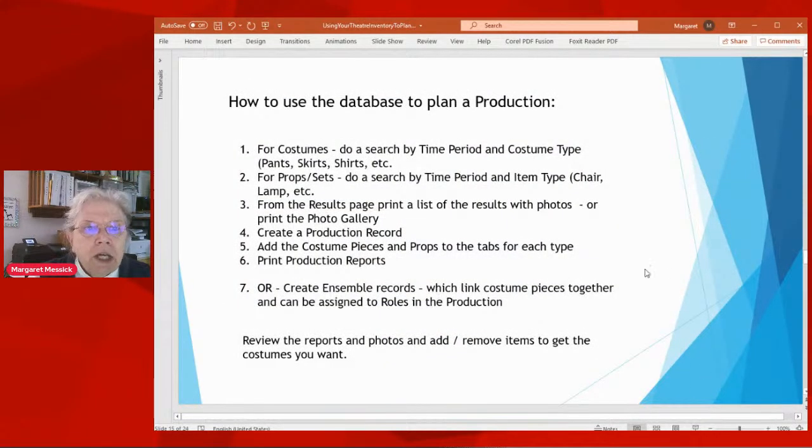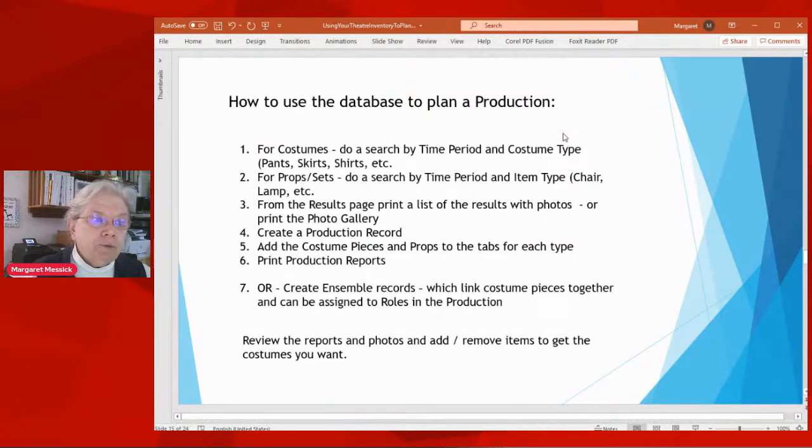Okay. So again, this is just saying what we talked about before, how to use the database to plan for a production. For costumes, you're going to want to do a search by time period and costume type to see what you have. For production, your principals are probably going to be wearing custom made outfits for this particular production.